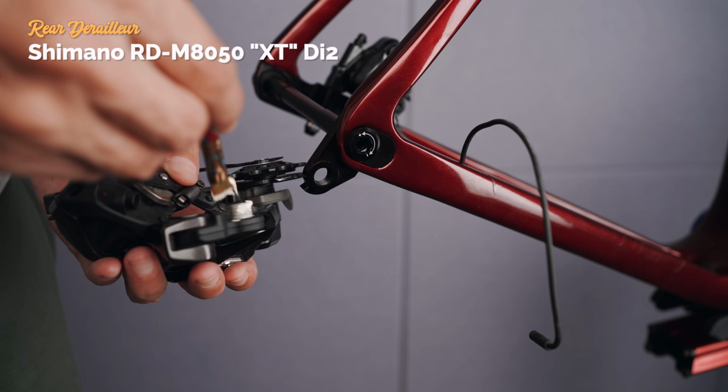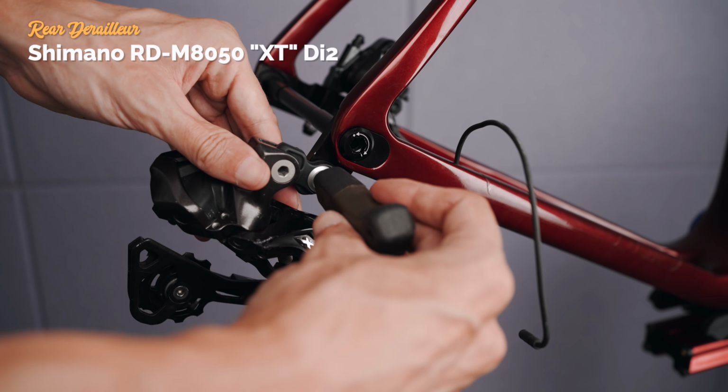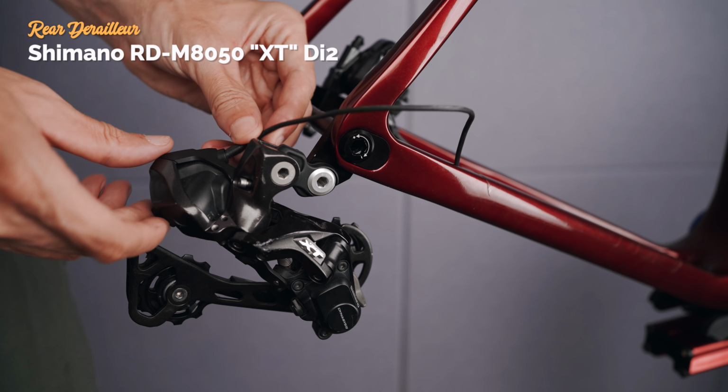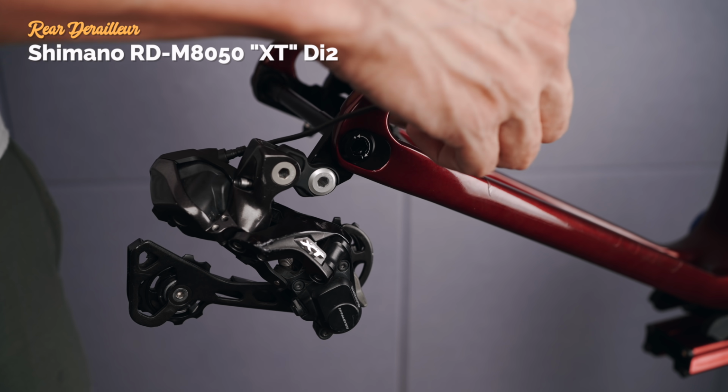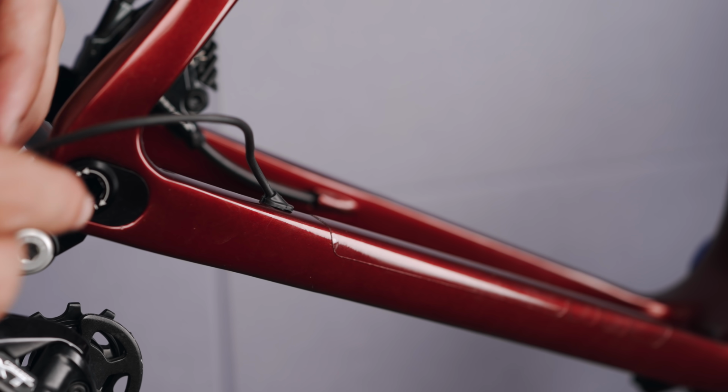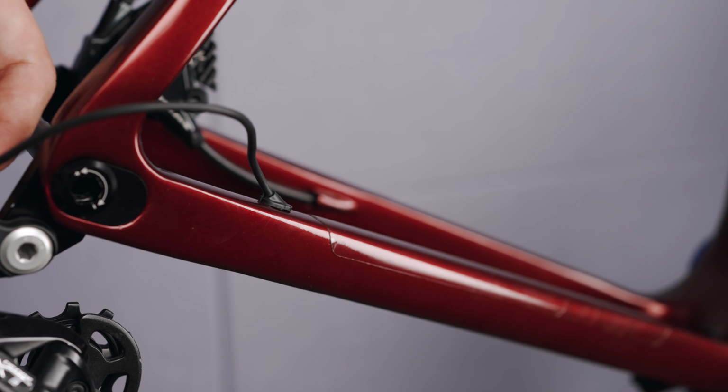A dab of grease on the rear derailleur mounting bolt, and that went into place. Connecting the Di2 cable and installing the rubber grommet that came with the frame. It also came with solid plugs if you were to use SRAM AXS for some strange reason.